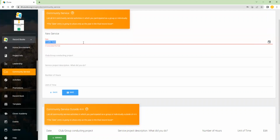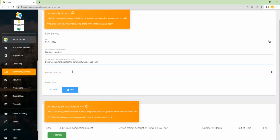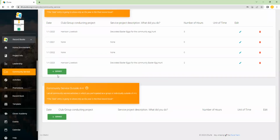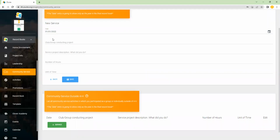And I'm sorry, this always comes up invalid date. I don't know why. Okay, so I was with Harrison Livestock and they decorate, I don't know for sure, but maybe they decorated Easter eggs again. Okay. And then this one, maybe you came to a county program. So I happen to know that our ambassadors did several that were community service projects this spring for Valley Vista and Wounded Warriors.